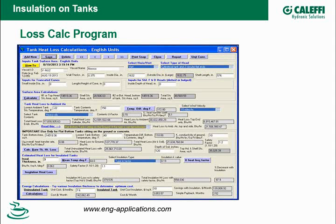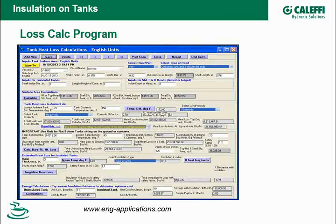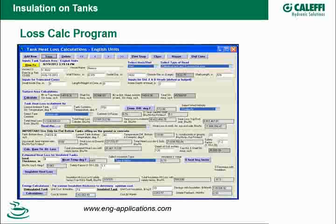But you can see a lot more data input here. You can look at not only the air temperature, but the type of insulation, the permeability of the insulation, any air occurrence. If maybe it's a separator and there's a layer of air on top of the separator, a little layer of air in there, you can calculate that out. So you can really drill these numbers down pretty tightly if you need to do that. And you're in the number crunching. There's certainly programs out there that'll let you take it to that level, so to speak.